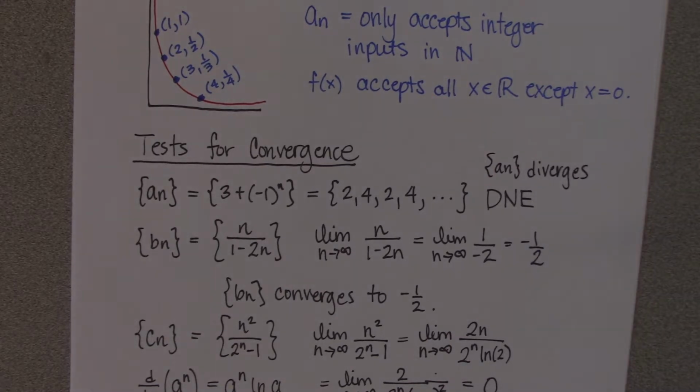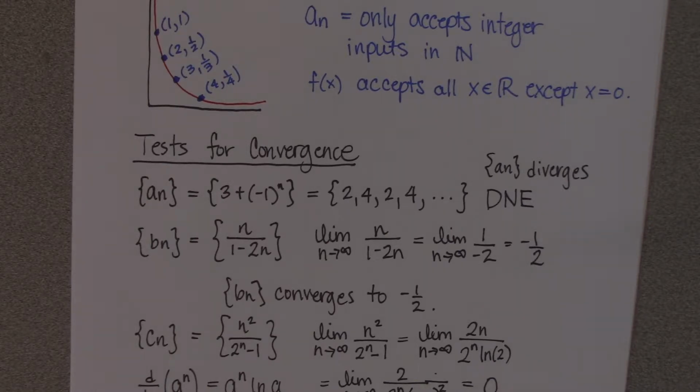Okay, so what I like about these 4 limits is 2 of them required L'Hopital. One of them, there were 2 different ways to do it. 2 of them diverged, but they diverged in different ways. One diverged because it just kept bouncing between 2 values, so the limit didn't exist. The other one diverged because it was blowing up to negative infinity. Okay, so don't forget, infinite limits are just special cases of does not exist.